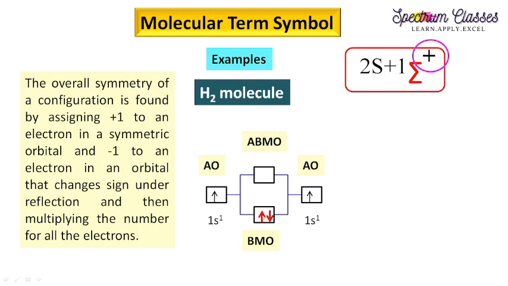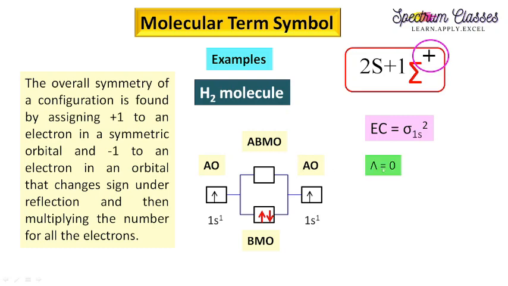These two electrons, electron number 1 and electron number 2, will go to the bonding molecular orbital. Before writing the molecular term symbol, we have to write down the electronic configuration, which is sigma 1s2. If you are facing any kind of problem, you can check the molecular orbital diagram videos which I uploaded previously in this series, molecular term symbols, so that we can understand these molecular term symbols in a more effective and elaborate manner. So this is the electronic configuration.